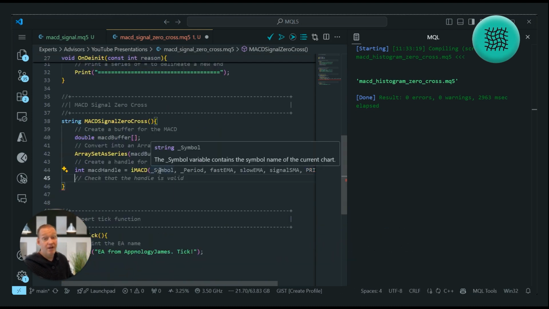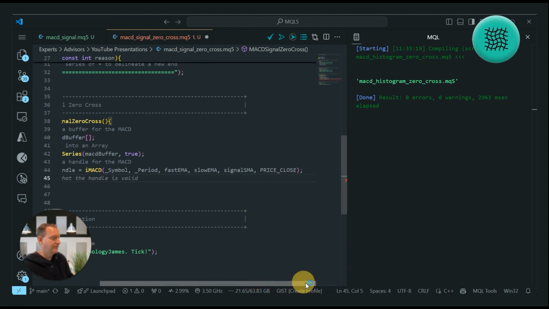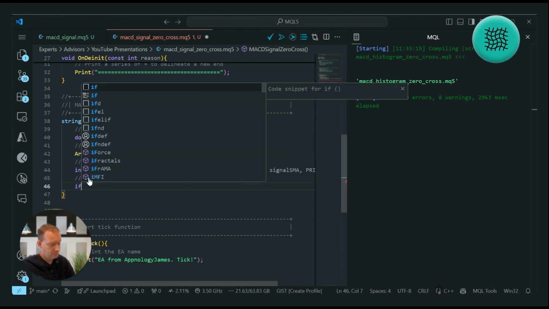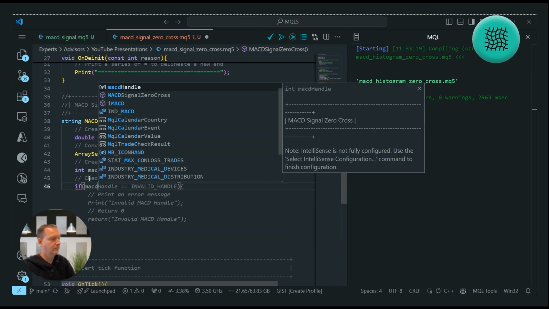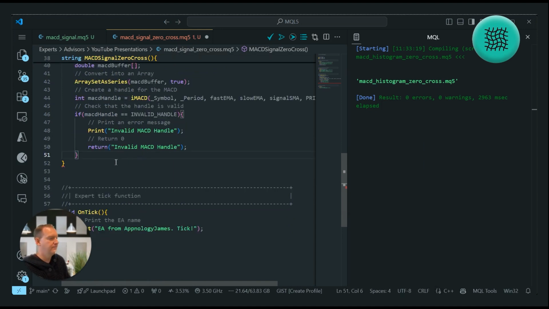So here we're using our underscore symbol underscore period. That means it'll work on whatever chart we attach it to, and then we add in the input parameters that we had before. So we have our fast EMA, slow EMA, signal EMA, and our price close. And we want to check that the handle actually came back valid. So if that's an invalid handle, then we print that it's an invalid handle.